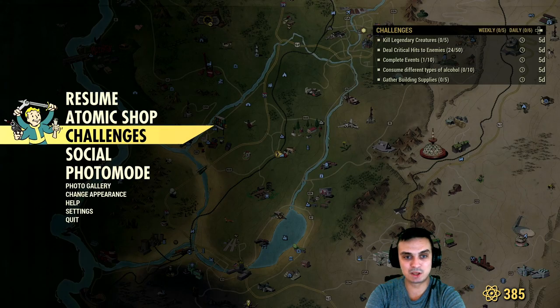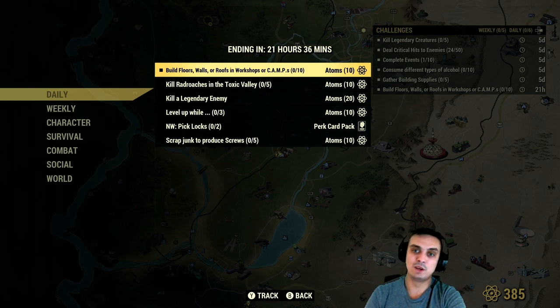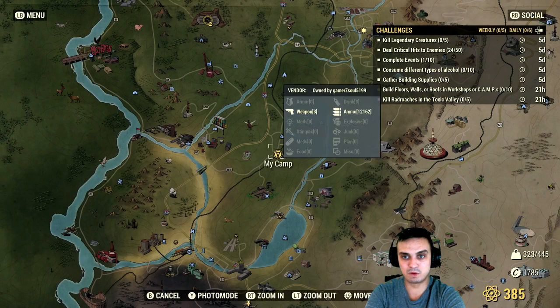Alright. Everything else I pretty much covered on the Tuesday video, last Tuesday, yesterday, so I'm done with the atomic shop. Let's take a look at what we got for the challenges. For the dailies, we've got build floors, walls, roofs at a workshop, etc. I'm going to do that via a workshop, so I'll complete it, no problemo. Kill rad roaches in Toxic Valley. Okay, I'll show you right now where exactly that is before I forget.